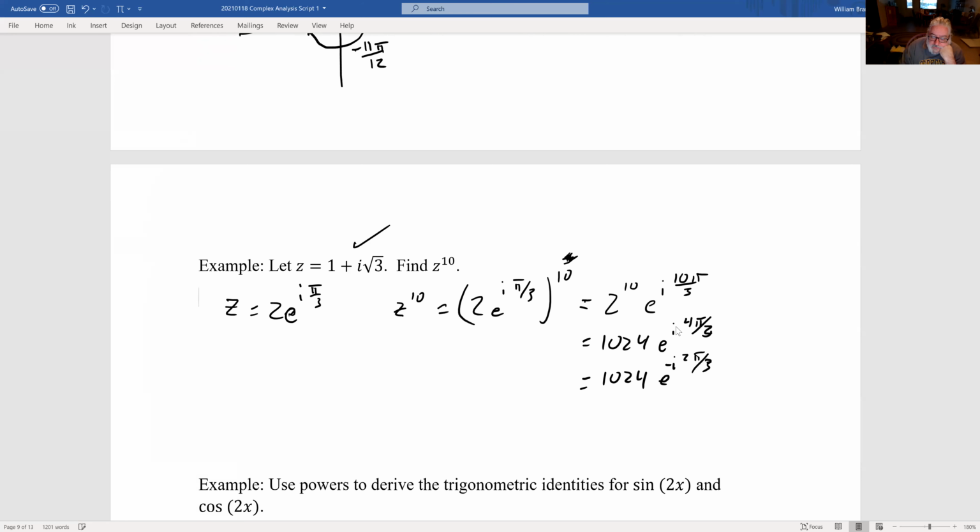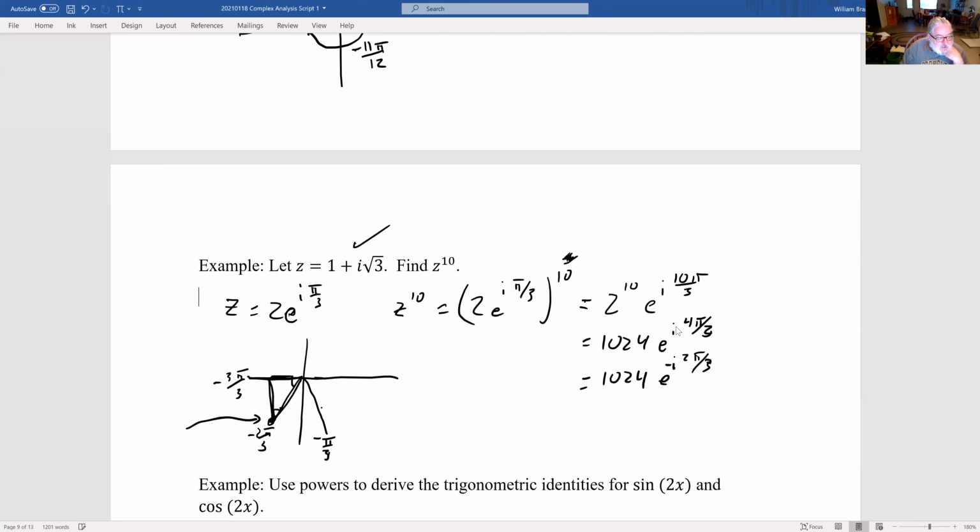And so what are the actual rectangular coordinates of this? Well, minus 2 pi over 3, how do we draw that? Well, pi is 180 degrees, so to get to minus 2 pi over 3, you draw one pi over 3, and then two pi over 3s, and then minus 3 pi over 3 gets you out here. So if you've got a denominator of 3, you say, okay, 1, 2, 3 angles to go. So if this is minus 2 pi over 3, then this angle here is pi over 3. That means this angle is pi over 6. So this triangle here is my 30, 60, 90 triangle.